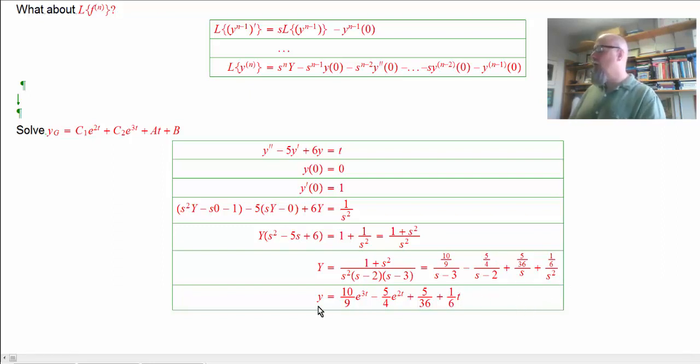So if you were to plug in t equal to 0, you'll see that that gives me 0, so it does go through the origin. If you were to differentiate this, then plug in 0, it'll have a slope of 1. It'll go through the point 0, 0 with a slope of 1. So our initial conditions are matched, and it is the form that we expected: a line for the particular solution, and a linear combination of e to the 2t and e to the 3t because of the eigenvalues, or roots of the characteristic equation, of 2 and 3.